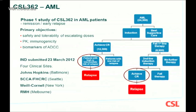We're taking patients that have been treated with chemotherapy, they're in remission. High-risk patients in this group will inevitably relapse within a 6-month to 12-month time frame. And what we want to do is have 362 on board, so if they do relapse, then their immune system is intact still. They can recruit NK cells, they can kill any emerging disease, they can kill the minimal residual disease, and really extend out that time of remission, if not prevent relapse at all. So it's a different way of thinking about the treatment of disease, but it's based on the experience we developed both preclinically and then in the first clinical study.